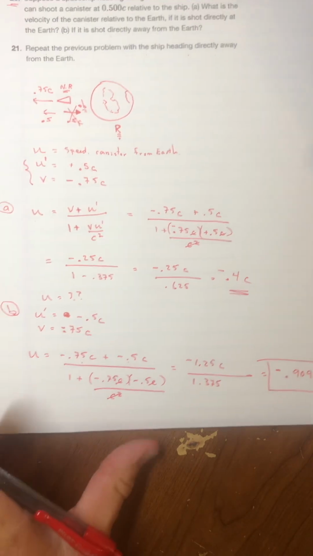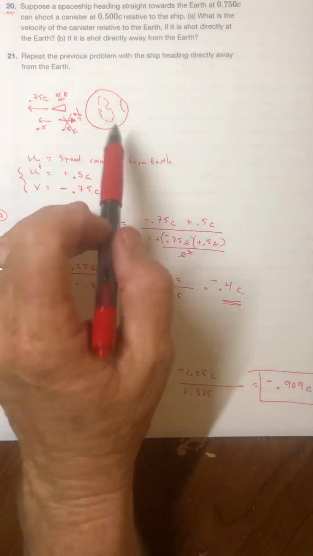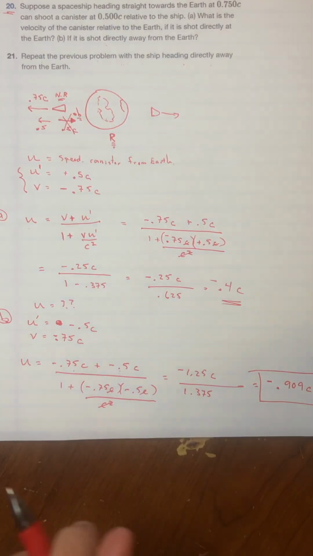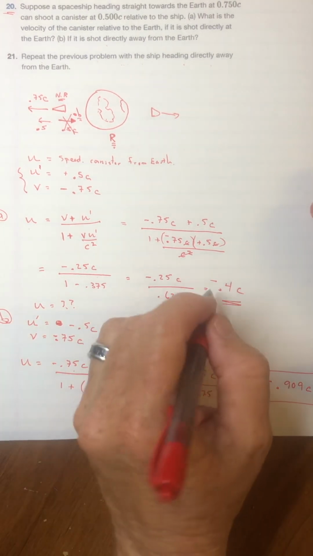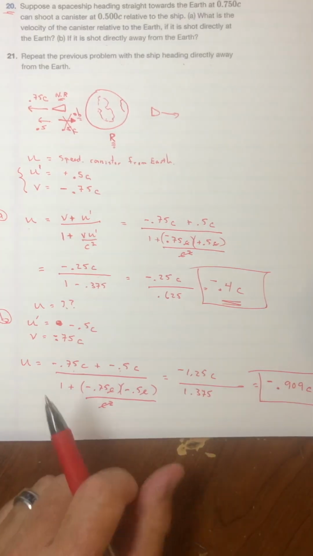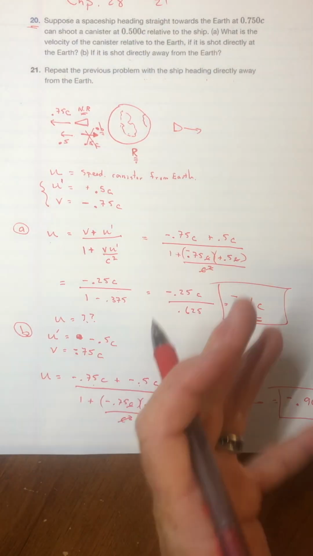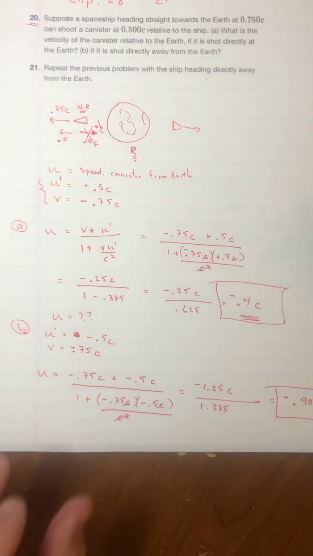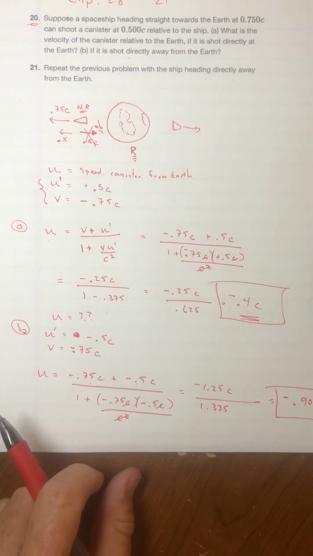Now, I probably should point out before I finish this that the problem just said away from the Earth, and I picked this side of the Earth. We could have easily done this, and a lot of our pluses and minuses would be different, and that's not really relevant. But I got two negative speeds because I picked it moving this way to the left, and you could easily get two positives. So maybe I should check the solution and see if they got positives or negatives, but that's kind of irrelevant. These are the two answers.